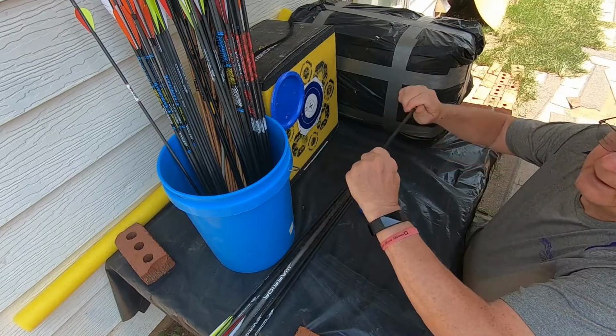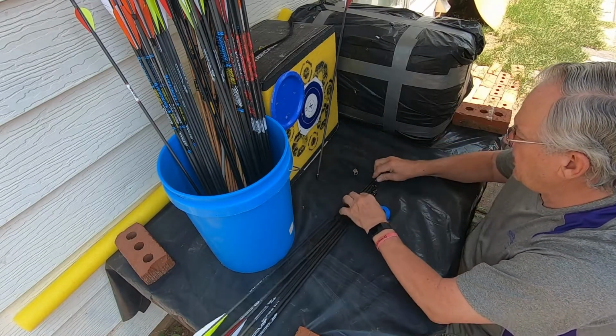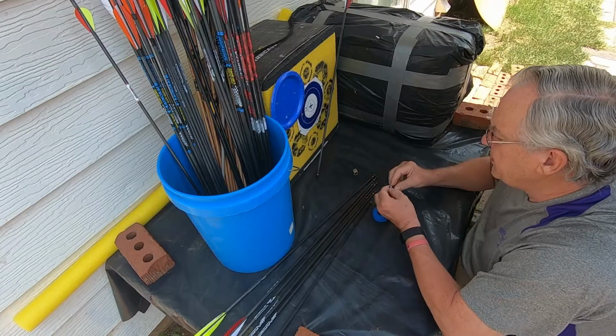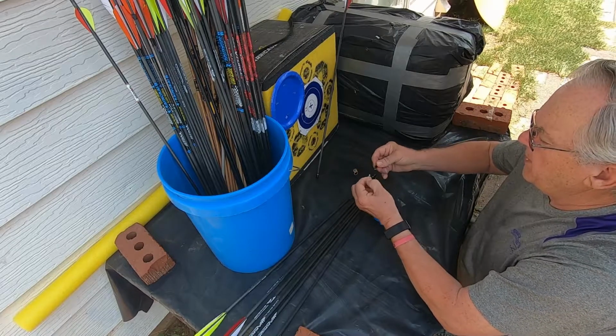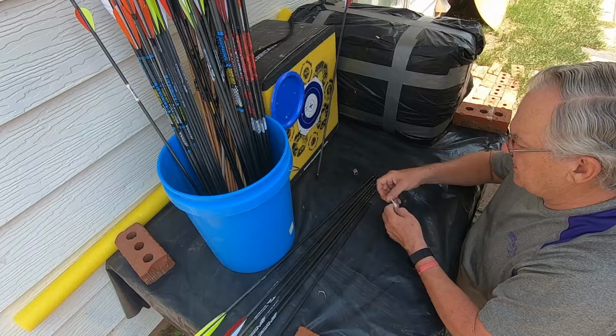Like that. Now it's done good and tight. That was done. Try another one. These are the Warrior arrows. Their tape is coming off better. Take another little short piece.